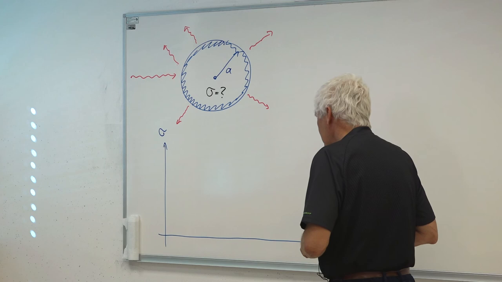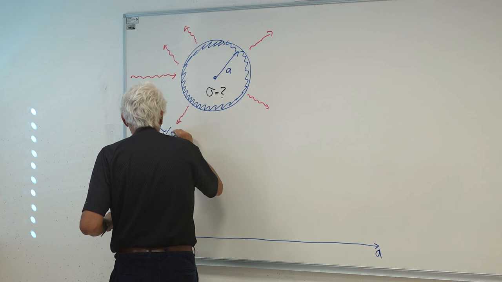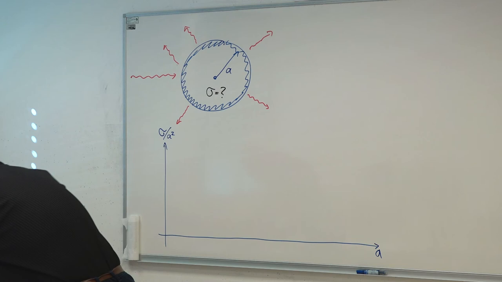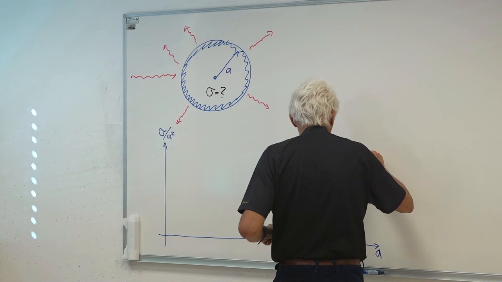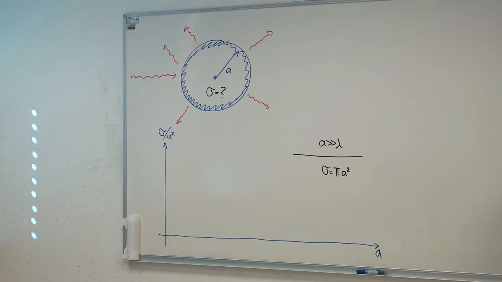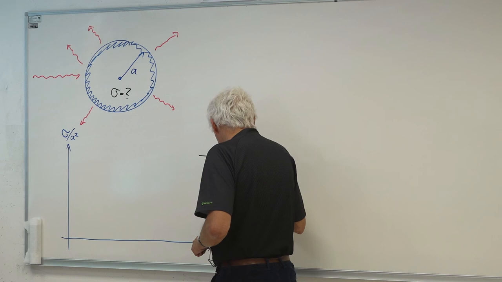Sphere size, radar cross section, say to have the plot normalized to a certain size of the sphere, divided by a squared. For large spheres, we had this example last time, when A is much larger than lambda, we had the radar cross section quite stable, where sigma is exactly the geometrical cross section of the sphere, pi A squared. That's the geometrical cross section of a spherical object. This is, of course, frequency independent.